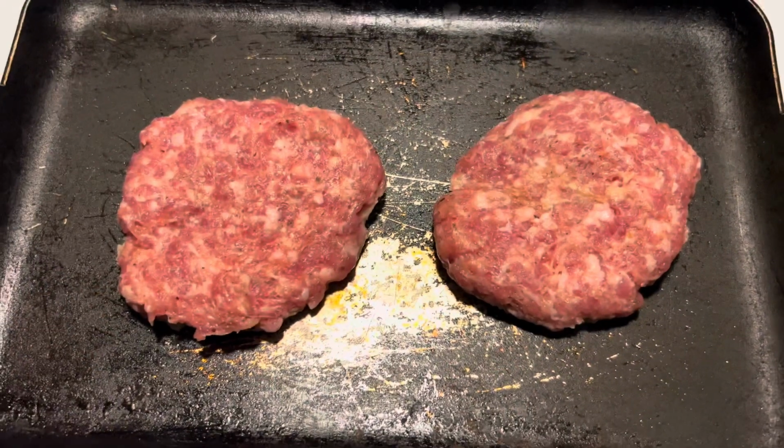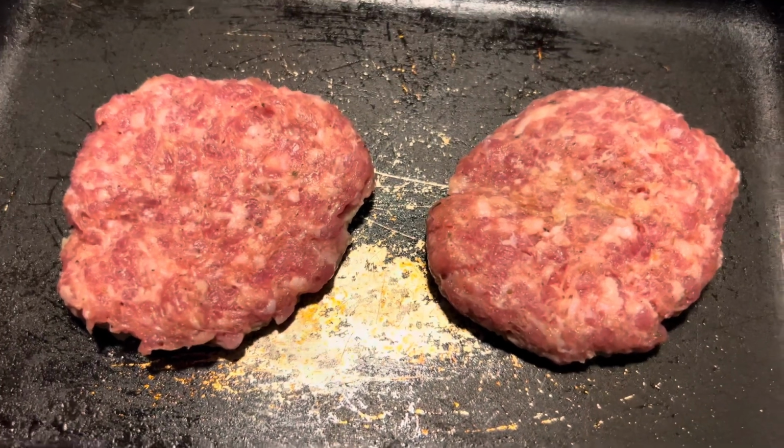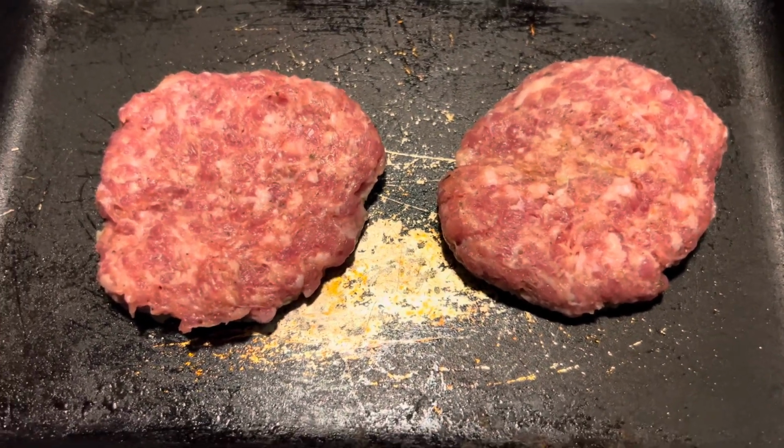You know? Push my sausage. We ain't trying to lose no sausage. You know what I'm saying? We're going to push that bad boy down. Like that. I'll put this back in the pot. So, yeah, we got us two little sausage patties. I'm going to turn this out just a little bit because they cooking a little slow for me.